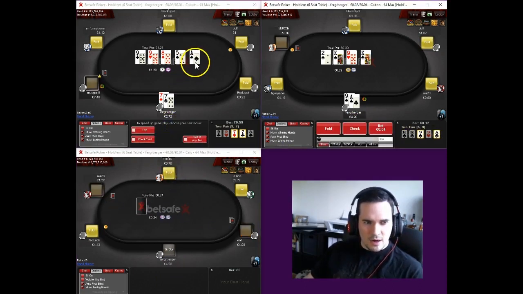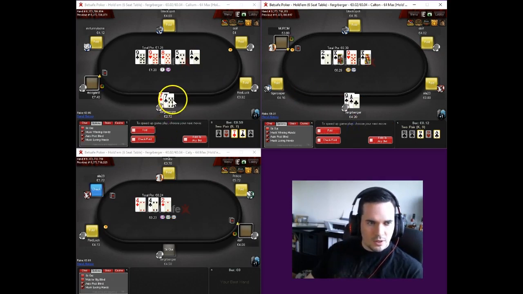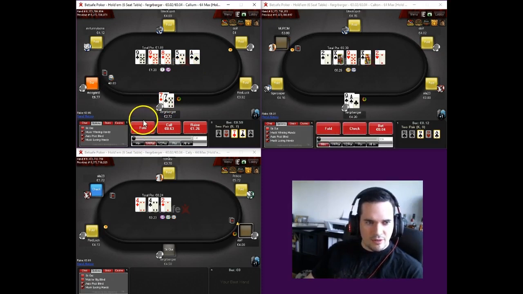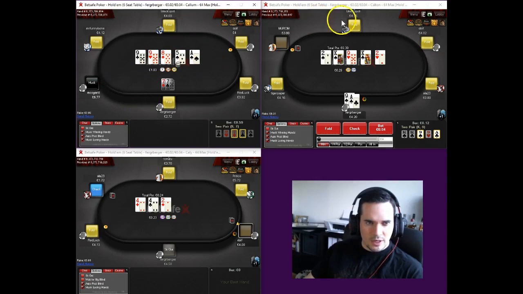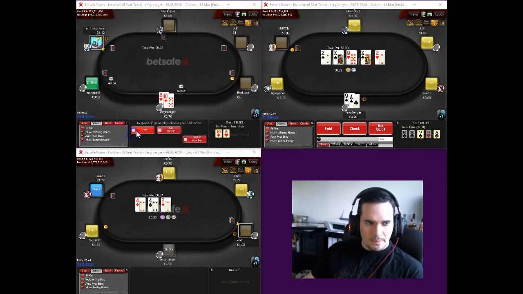This is a really, really bad card for us. We're not happy about this at all. If he bets, we are going to fold. The flush draw gets there, and his ace-x that we were trying to get value from have also gotten there. So unfortunately, this is one of the worst cards in the deck for us. So we're going to have to fold. We're going to have to top up some chips as well.